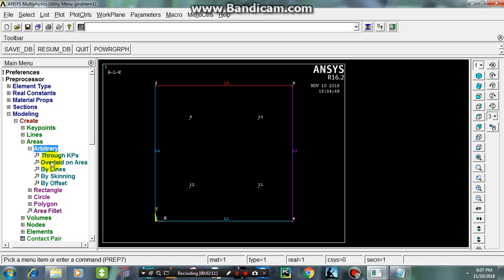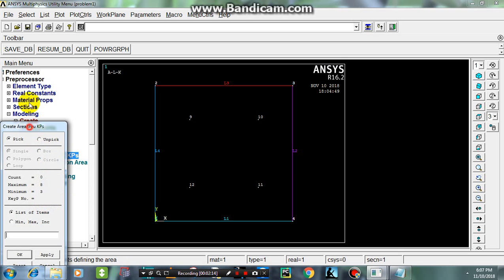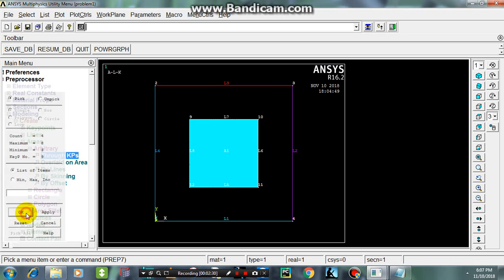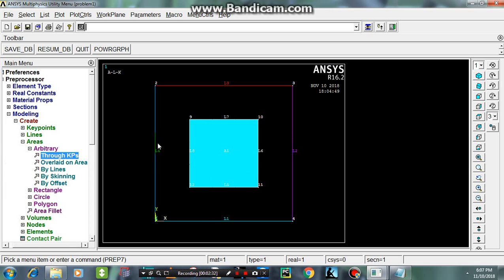Attributes, I'll select through key points. So area can be selected through key points. We need to select key points in a clockwise or an anti-clockwise direction. So 1, 2, 3 and 4, and you have to click OK. So area is defined.